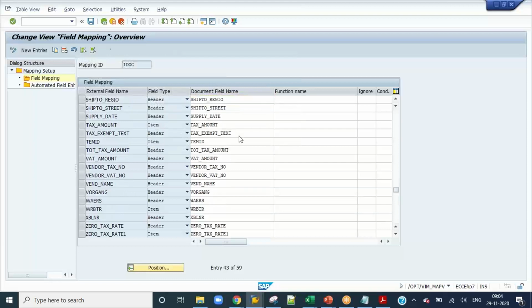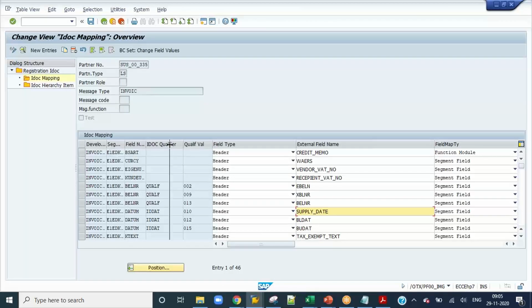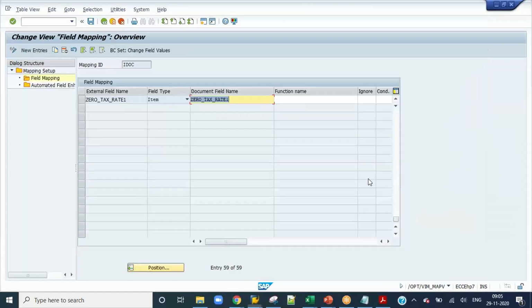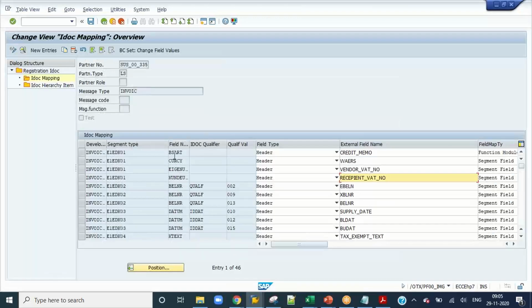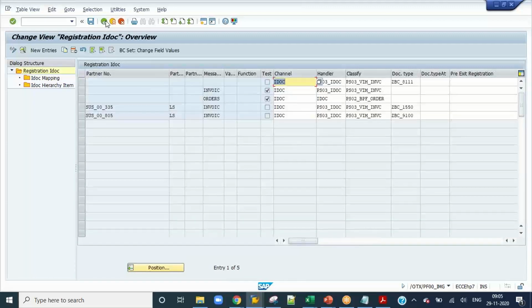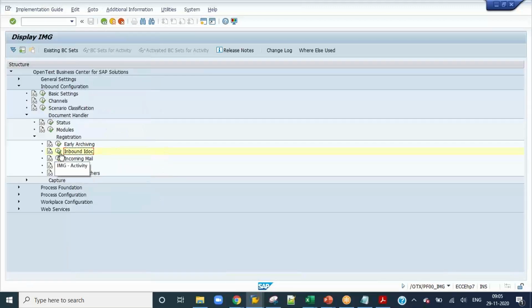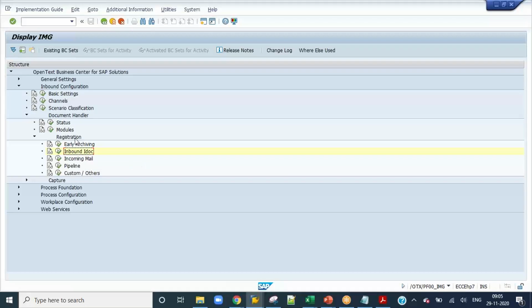If you create any custom field, then you will map it in the segment level first, how that custom field is filled up, and then in the mapping ID level, IDOC related. The segment mapping you need to do with the help of the ABAPer and PI consultant. You three decide and do the configuration. Now I have done the configuration under IDOC mapping, inbound IDOC mapping, here only under OTXPF00. Next we need to test.